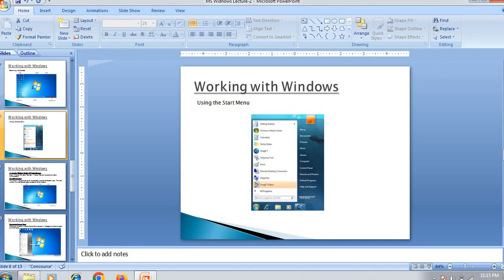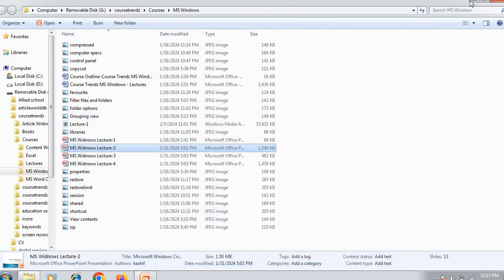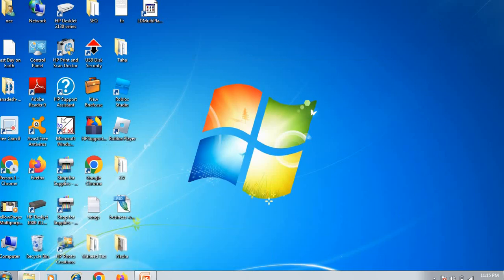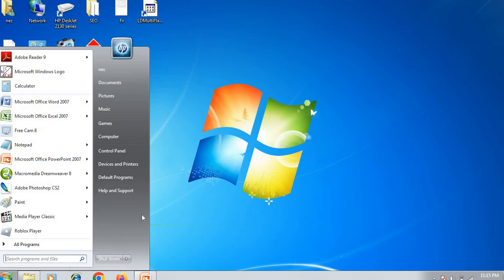Here, we are going to go live, I'm going to minimize it. Here, this is the desktop of the computer. These pictures are called the icons. This is the start button, and this is the screen I have already shown you in the slideshow.